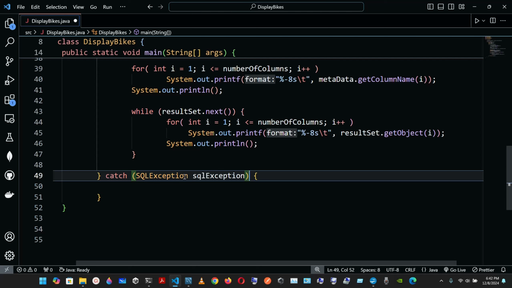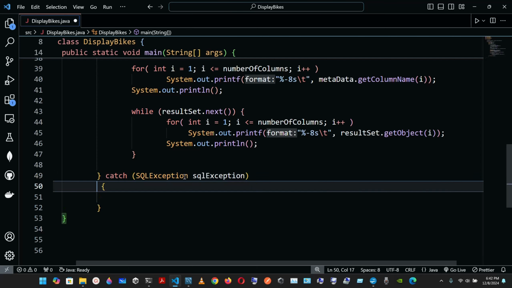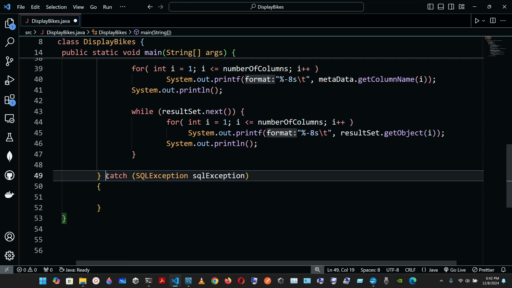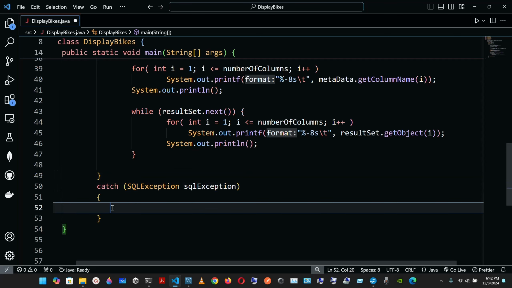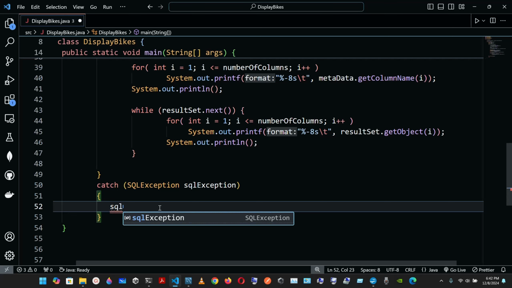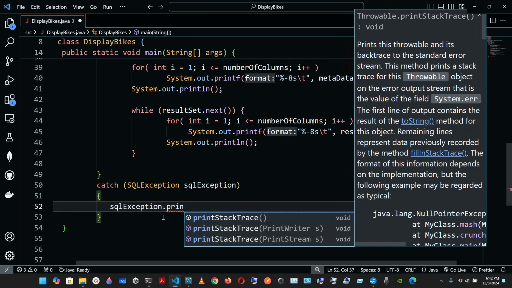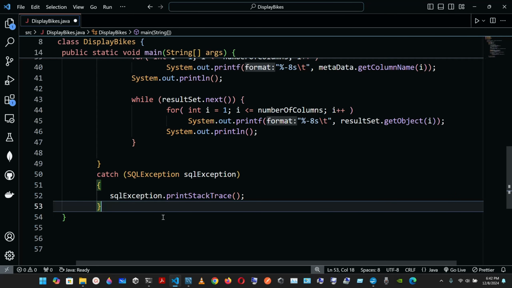Maybe like this, so it's more noticeable. Inside the curly braces of the catch, we have the SQLException printStackTrace, semicolon at the end. That will be the end of the catch.